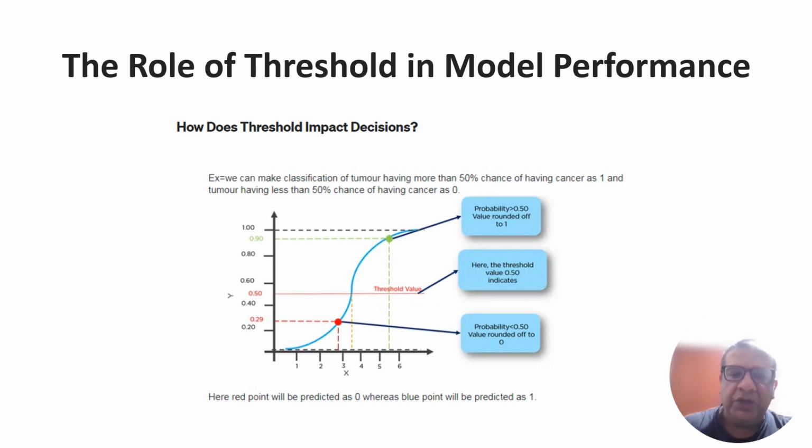That is, you need to decide what threshold you want so that you neither end up with high false positives, nor do you end up with high false negatives. So it's a choice that a designer who is designing a model has to make.